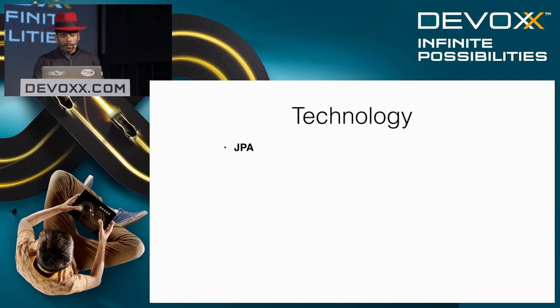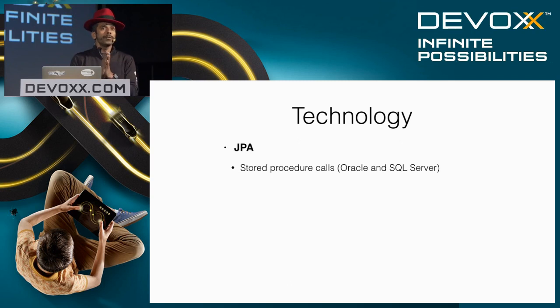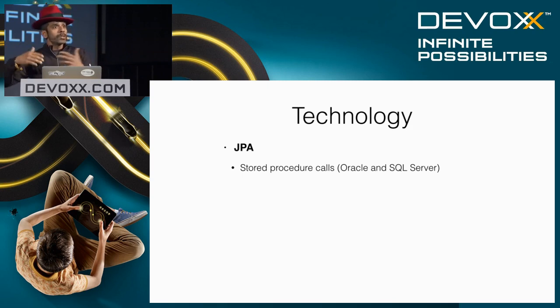A little bit more in terms of JPA. Another new feature added to Java EE 7 is, in JPA, for example, you can already do named queries, which are basically pre-compiled queries, and give you a little bit more efficiency over native queries. Now, with JPA 2.1, you have an ability to call into stored procedures. Now, this system was a greenfield development. So what they did is, there were several stored procedures already written to do some basic processing. So they just used the new @NamedStoredProcedureQuery, which is a new annotation added to JPA 2.1, to tap into existing stored procedures and do the invocation that way.